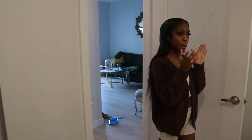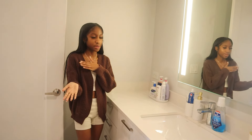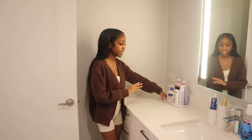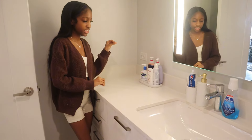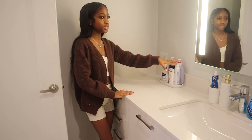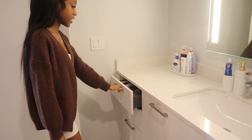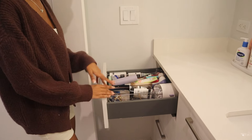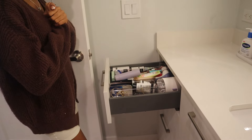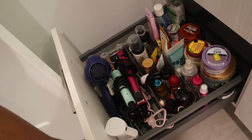Now we're moving on to my bathroom — I literally love her, I'm in here 24/7; if I'm not in my bathroom I'm laying in my bed. First thing when you get into my bathroom is this little organization table where I have my face washes, my lotions, my oils, and deodorant — because what we can't do is go around stinking. On the top drawer I have all of my hygiene products, face wash, skincare, and lip products. And then my actual hair products and all of my hair tools.